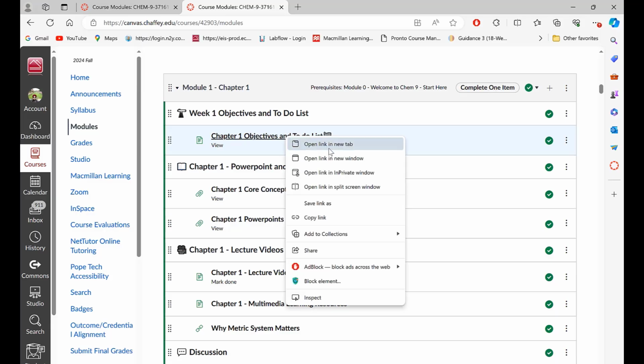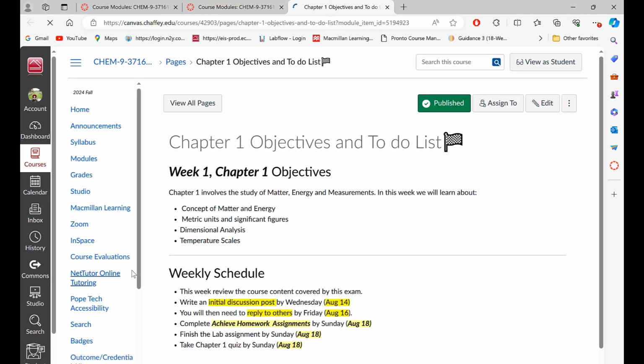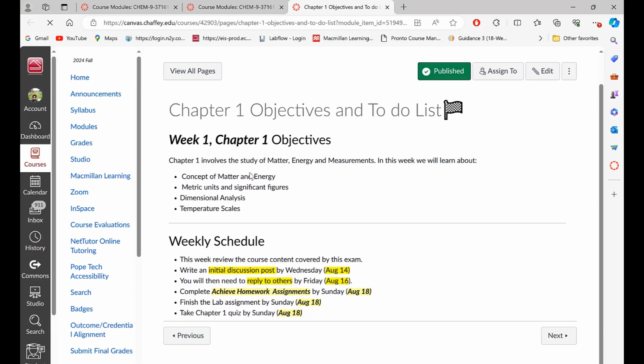In the beginning of the module, you will find a to-do list. You can open this to-do list and it will show you the due dates of all the assignments as well as the objective of the chapter. For each week, we will have 3 kinds of assignments due. The first one will be the weekly discussion. The discussion posts will be made on a platform called Harmonize. You do not need to create any account for Harmonize. It's inbuilt in Canvas. You just enter your post in that platform. I will make a separate video with instructions regarding how to make a discussion post in that platform.